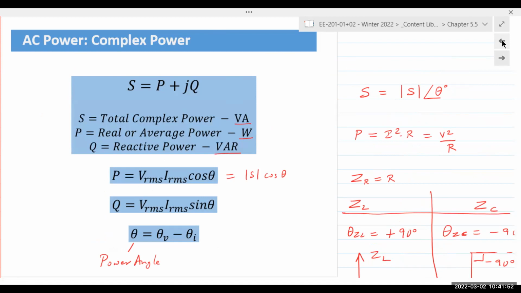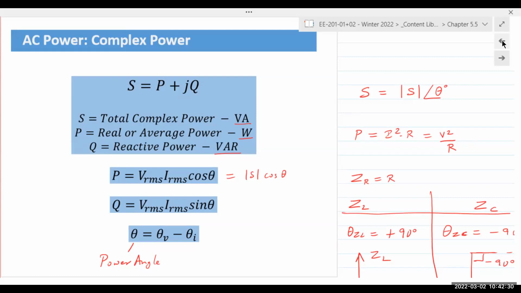So what was I saying? Oh, yeah. P is real power, Q is reactive power. So if you take a pure resistor, it does not have any phase difference between the voltage and current. So theta, the power angle for a resistor, is always 0. What do we get? P is equal to V times I. That's it, which is what it should be. If you take simply QL and QC, meaning if you wanted to find the reactive power for an inductor, reactive power for a capacitor, what would be the phase angle?